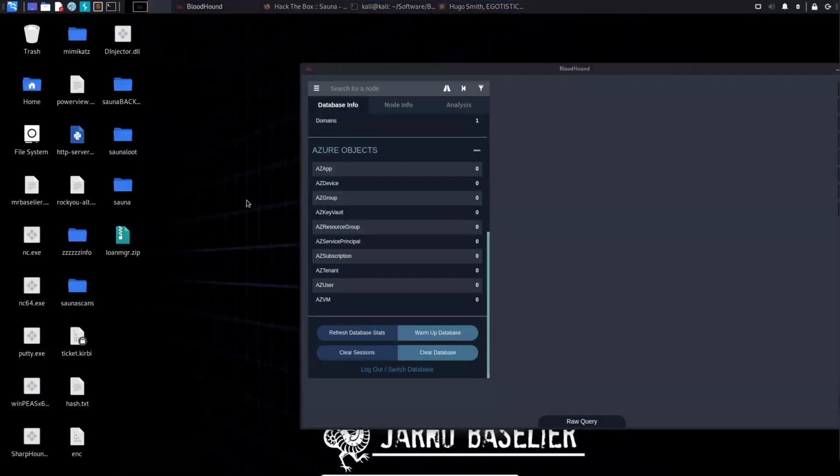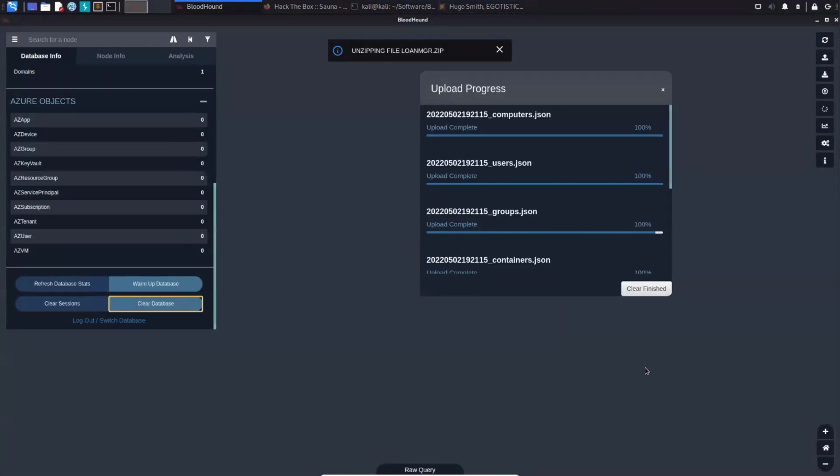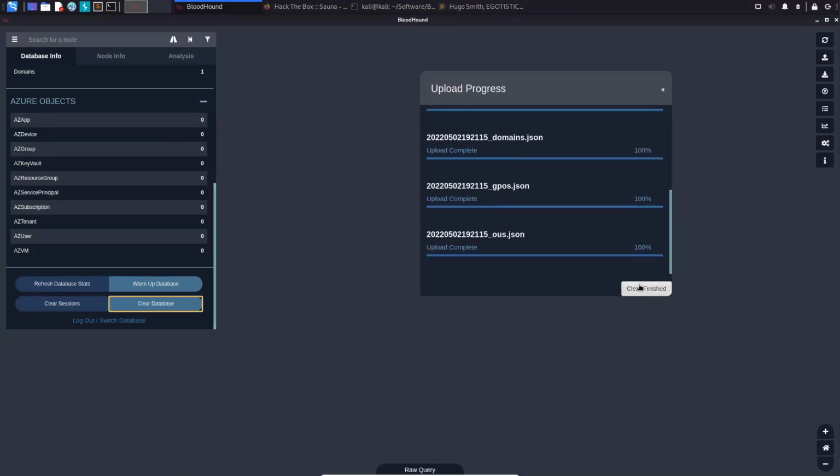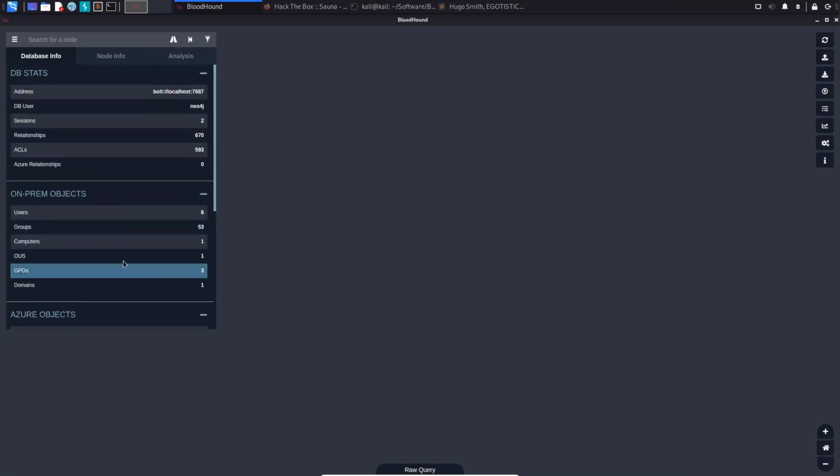And then the easiest way to put the files in is simply drag and drop the zip file in there. Everything is done. So let's refresh the database statistics. And we see we have information about 6 users, 53 groups, 1 computer, etc.